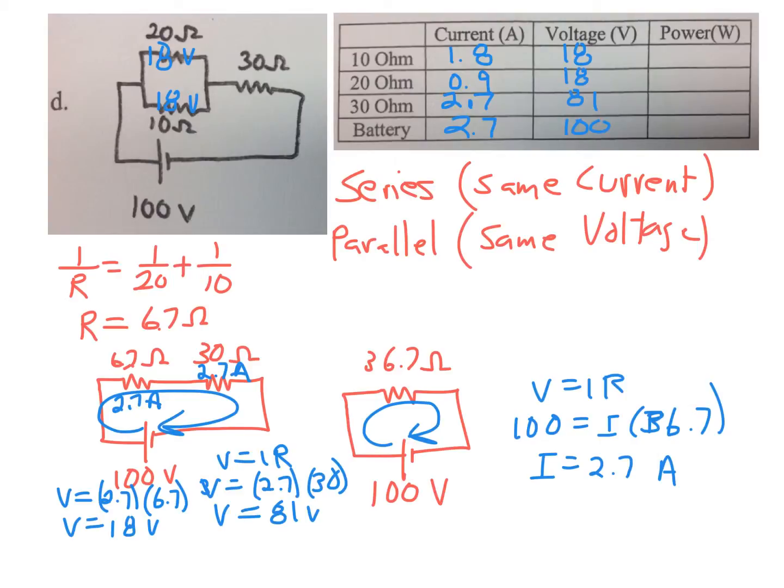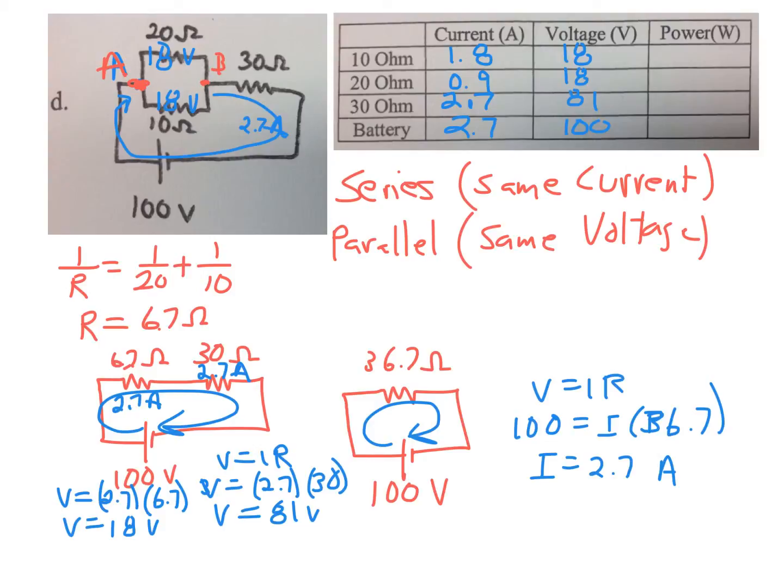Bottom line, once again, there's a current of 2.7 amps flowing through the 30 ohm resistor. When that current comes through, with the battery pushing, and gets to this spot up here, which I'll call point A, it wants to get to point B. It splits. Twice as much goes through the smaller resistor. As you see in the table, 1.8 amps goes through the 10 ohm resistor, 0.9 amps goes through the 20 ohm resistor, and it comes back together at point B and combines to make 2.7 amps again.